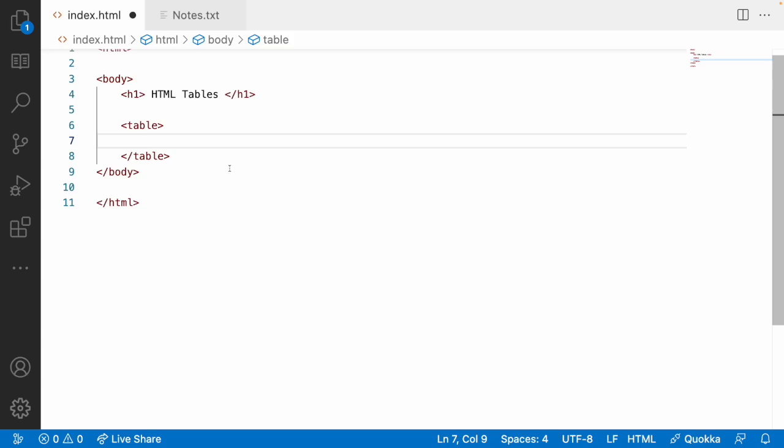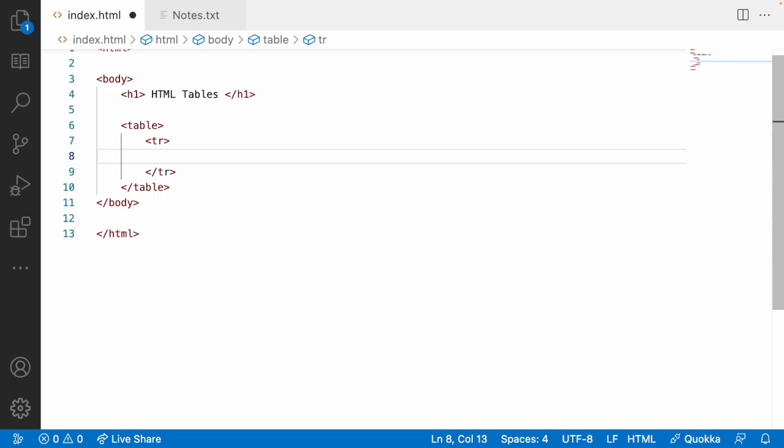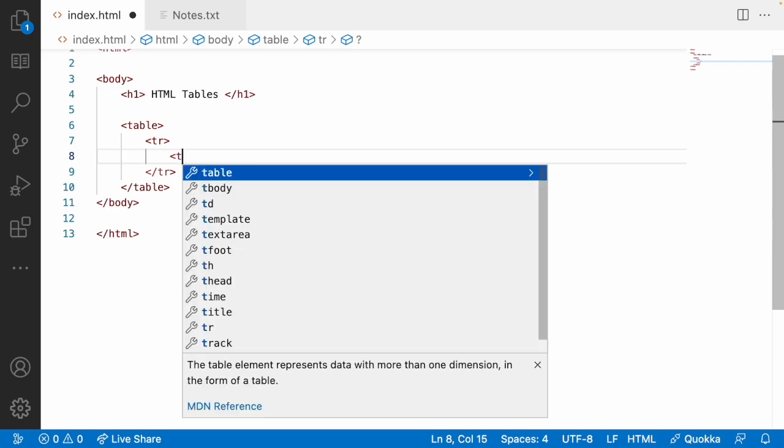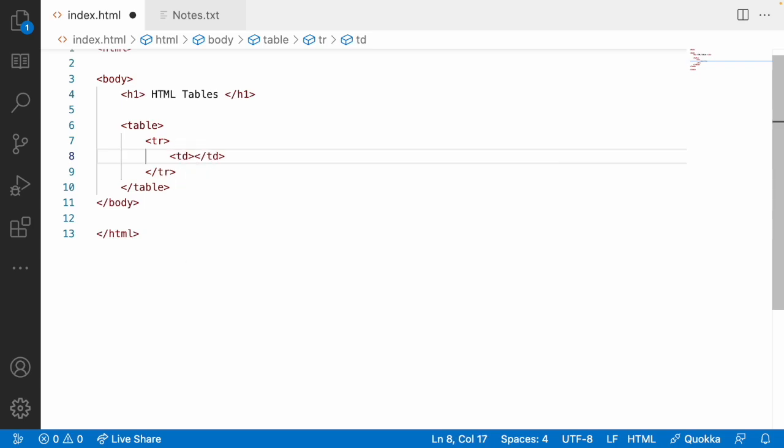For example, if you want to define a particular row in a table, then you can use tr. So tr is a tag which can be used for writing your row, and inside that row we can divide some set of cells. Cells in the sense the small boxes in a particular row, that can be defined by using a tag called td, table data. So whatever table data we want to showcase on the UI, that particular cell data can be handled inside this td.